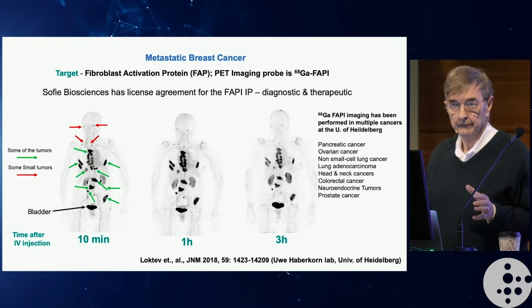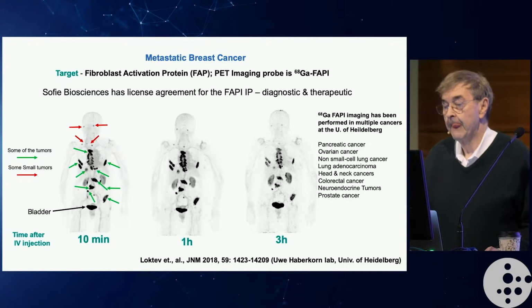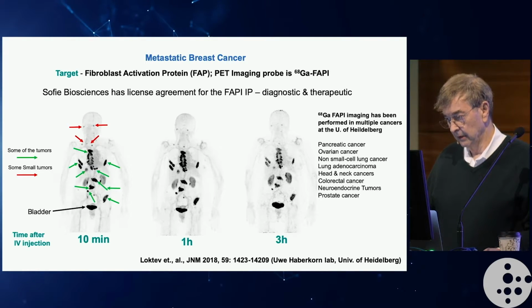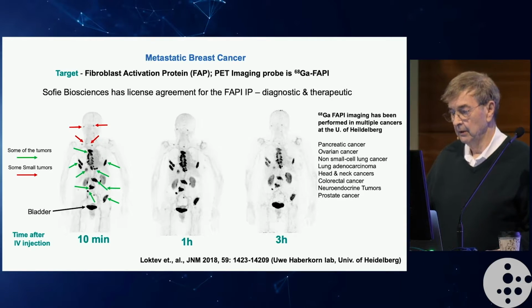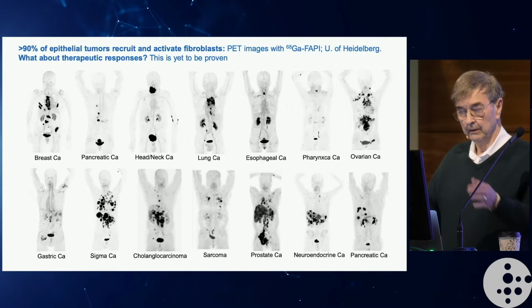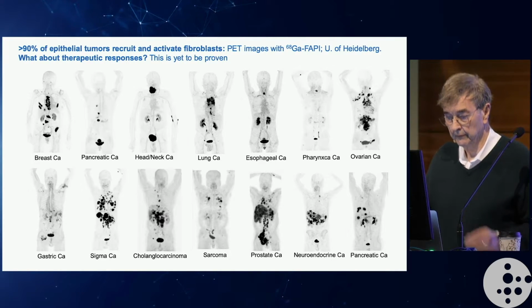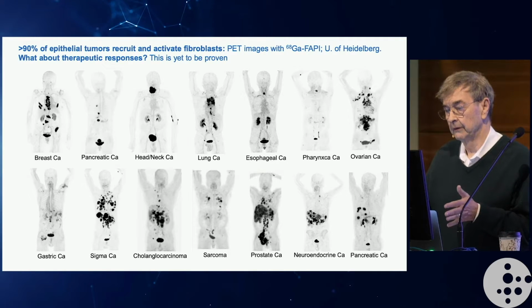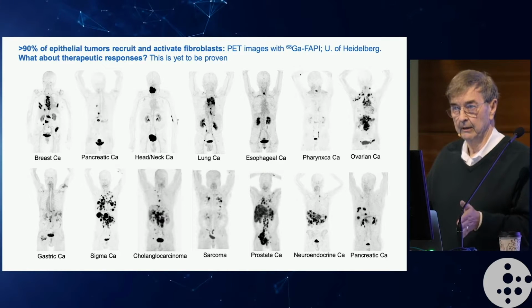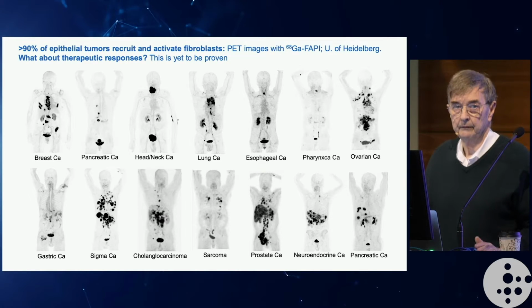Now, these images are actually from the University of Heidelberg, and I'm going to come back to a program that a lot of us are involved in, but they have very quickly, remember, they can go into patients very quickly. So they have already done gallium FAPI studies in all those cancers shown to the right. And these are the images of them, broadly across many different cancers. But again, you look at the images the way I mentioned for the therapeutic. Is it hitting the cancer? Is it clearing away from the soft tissue? You see in all these different cancers, that is true.